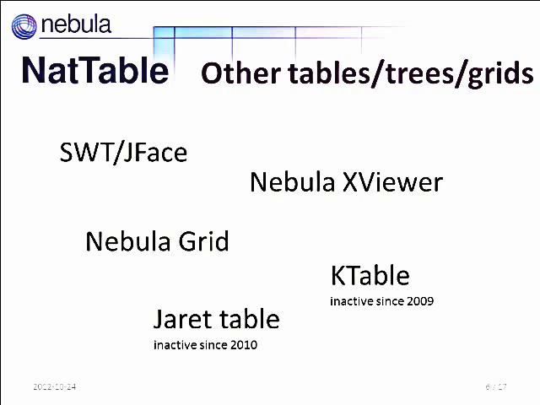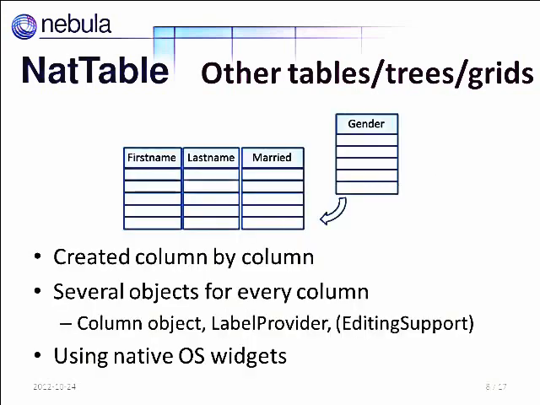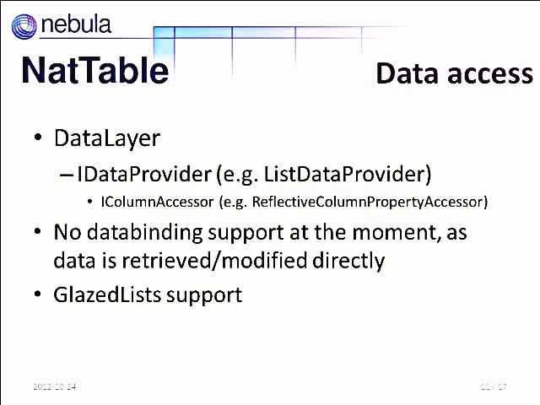So actually you don't need data binding because you are working on the model. That's what I wanted to say. We don't need data binding because we're working on the model directly. But we got the question, how can I add my data binding to NatTable? And then we have to say it's not possible, you don't need it. That's why I'm talking about the main differences, to raise this understanding. What we also have is GlazedLists support.